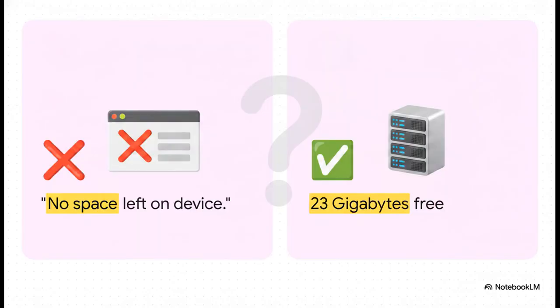So here's the ultimate paradox. On one hand, the operating system is throwing a brick wall at you, saying "no space left on device." But on the other hand, the hardware reality is that you have 23 gigabytes of free raw block storage. The hardware is absolutely fine. It literally feels like you're looking at a ghost. Why is the OS seemingly lying to us? Well, the truth is, the OS isn't lying at all. We're just looking at the wrong metric.